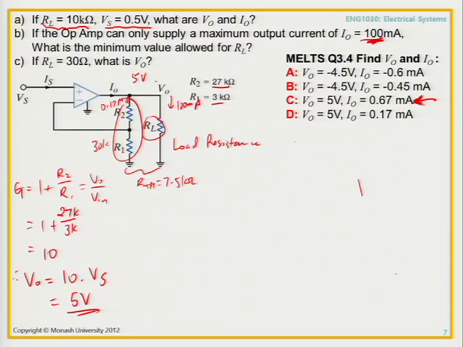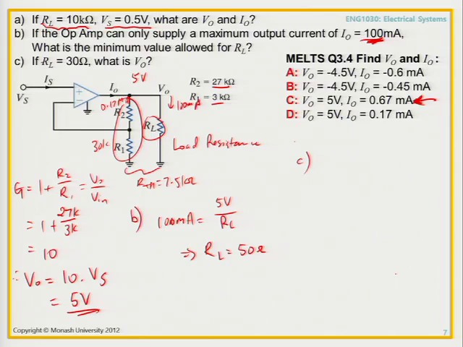So therefore you could work out, what's RL? So you've got 100 milliamps is equal to 5 volts divided by RL. So this is for B, RL equals what? 50 ohms, right? Approximately, give or take some small amount of resistance. Okay, so we've worked that out, part B. Great, you say. 50 ohms will draw 100 milliamps out of our op amp.